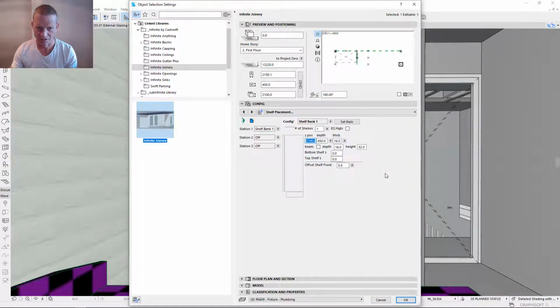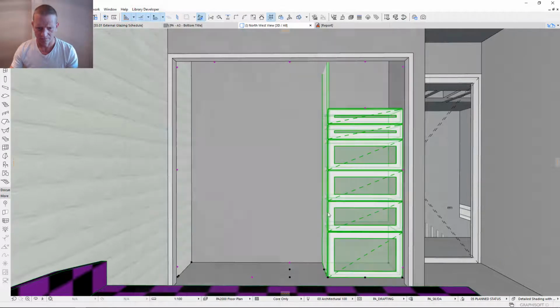Okay, now that we've set that shelf, we can apply it. So we can apply it to all elements, or we can apply it to just above. Let's apply it to all elements to start with. Let's leave it in shelf bank 1. Everything's white, so you can't see it in 3D. It's a problem with using white in your model. Okay, so shelf bank 1, have a look. So that's putting the shelf across there. We want it to go across this one and these 2, and then we're going to have another shelf in here.